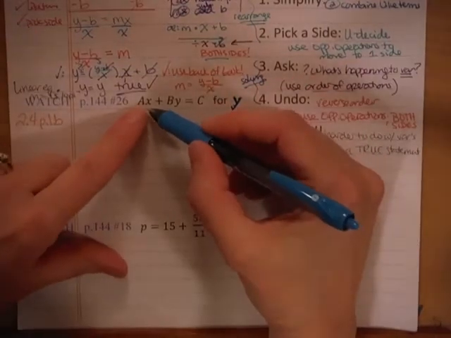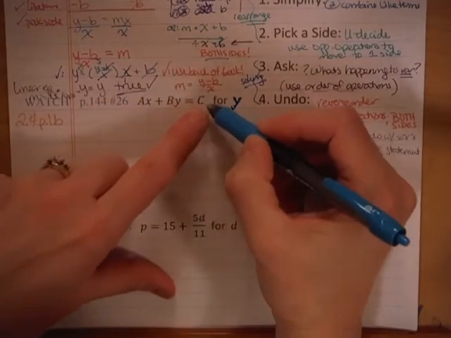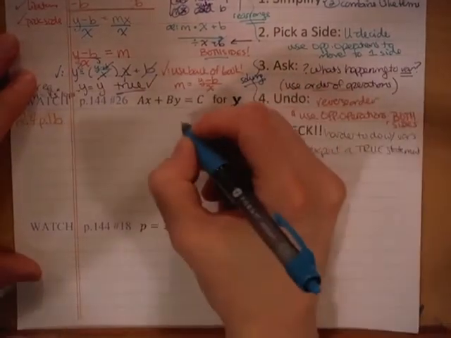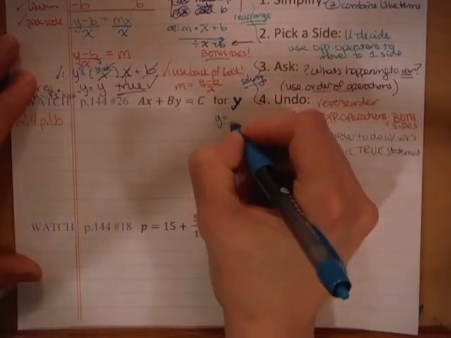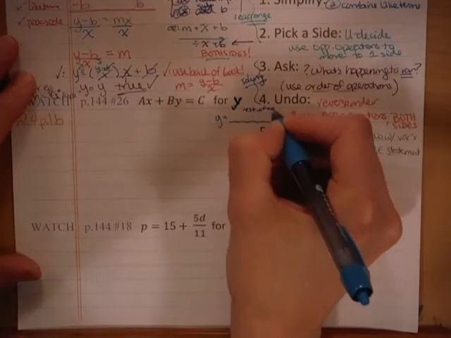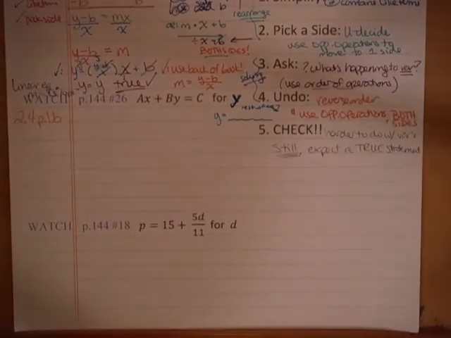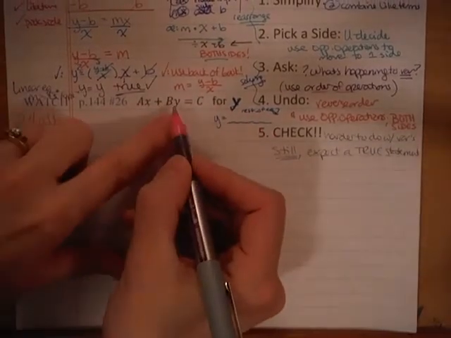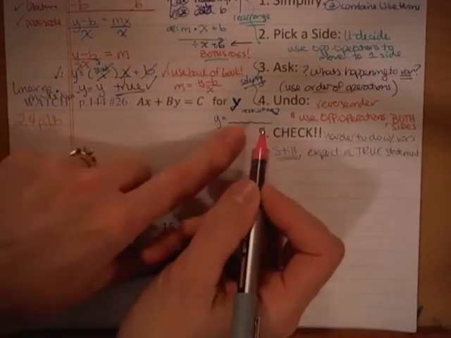Right now we have, on number 26, x plus by equals c. We're going to rearrange that for y. So our goal here is to get to y equals, and all the rest of the equation is on the right side. Still the same idea, but we just need to undo everything that's happening to y and get it all on the other side.